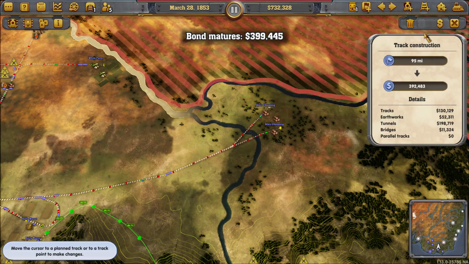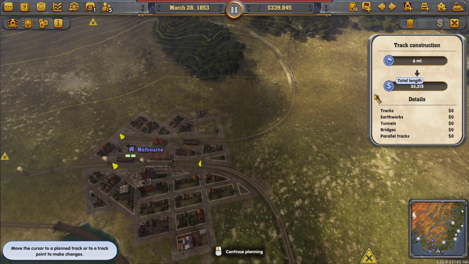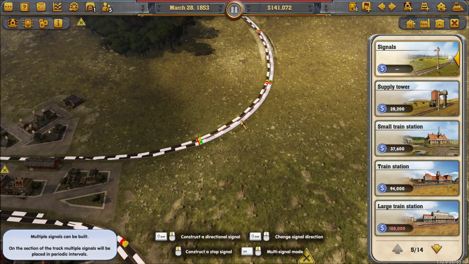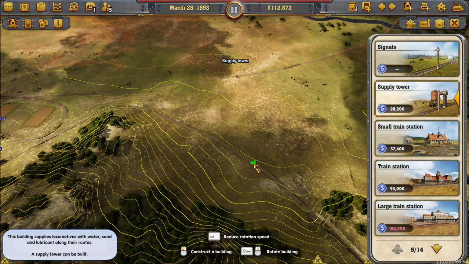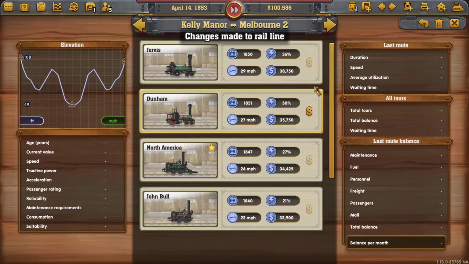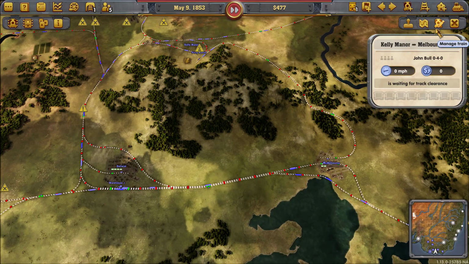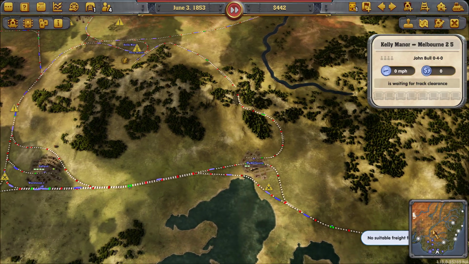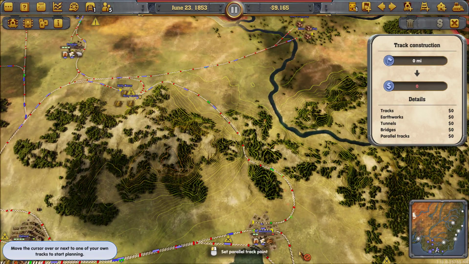All right, now we got some money to play with. Build that track. Double track it. We'll put one more on it. There we go. Now that should be a profitable line because we're going to be able to consume all that wheat into our own.